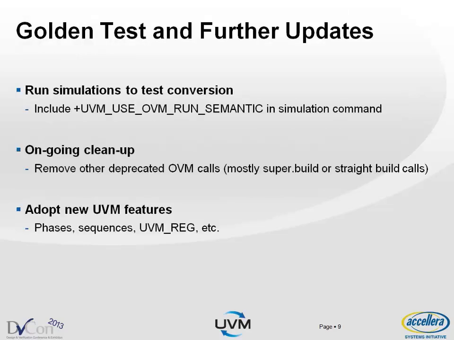So today, this is something that Cadence plus UVM use, OVM run semantic. What that does is, if you don't use the raise objection and drop objection, it allows you to get past time zero in the run phase. We're still using the global finisher or the test sequences, but we still need to get there. So this is still being included. Right now it's about finding time.